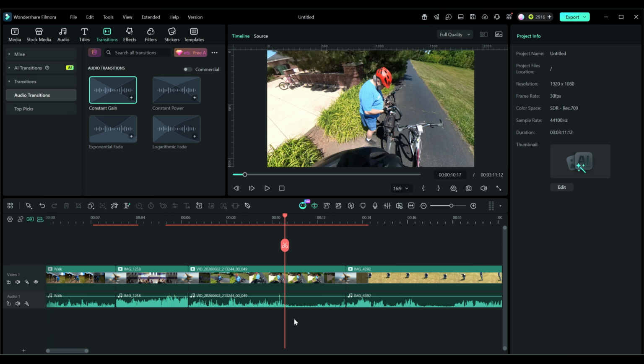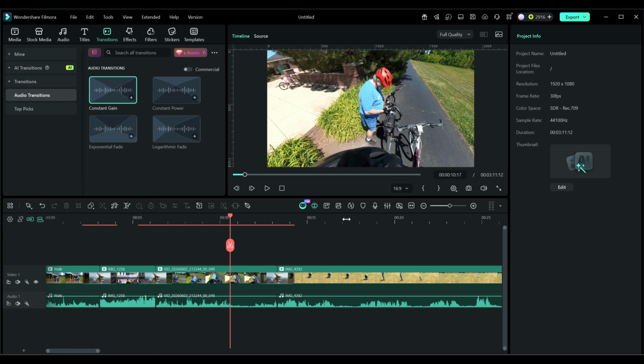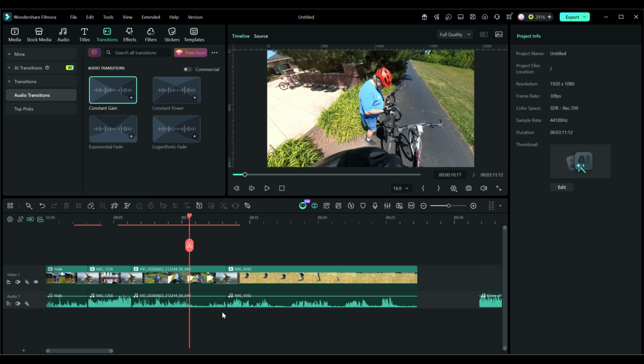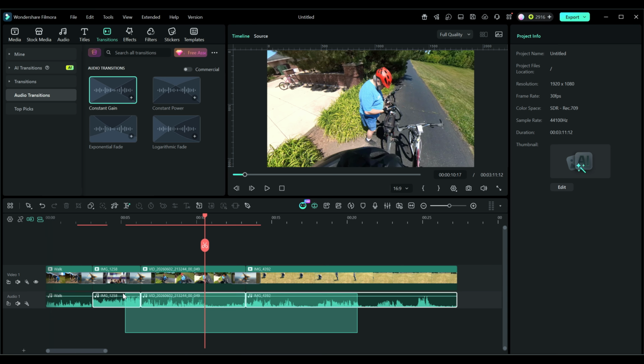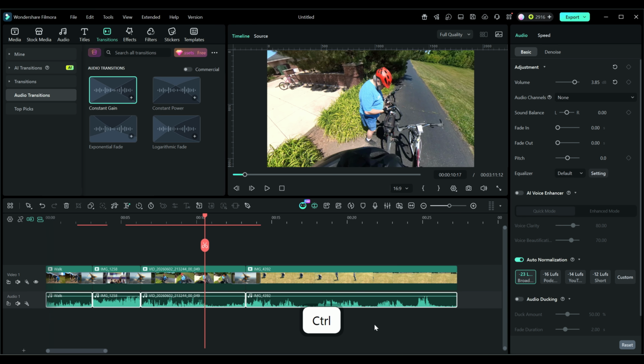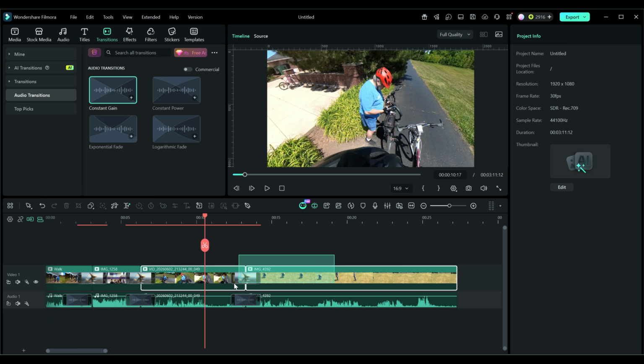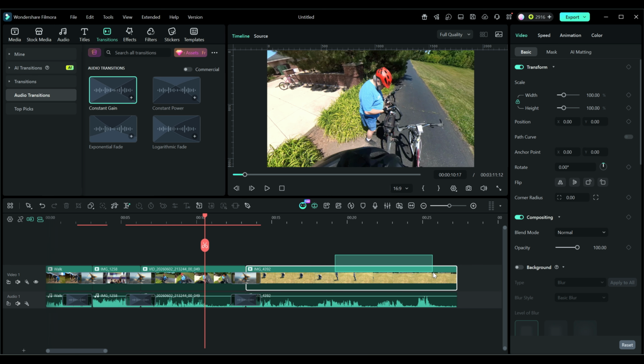So now we have two tracks. We have one for the audio, one for the video, and we have used our normalization, which is great. So we've done the in and out. Now all we have to do is select our audio, and we don't need to select the last one. We just want to drop it in on all of these. So then we will go ahead and hit the plus sign here. And now we've got the audio transitions. We have the video transition on each one of them, so now we have both audio and video transitions.